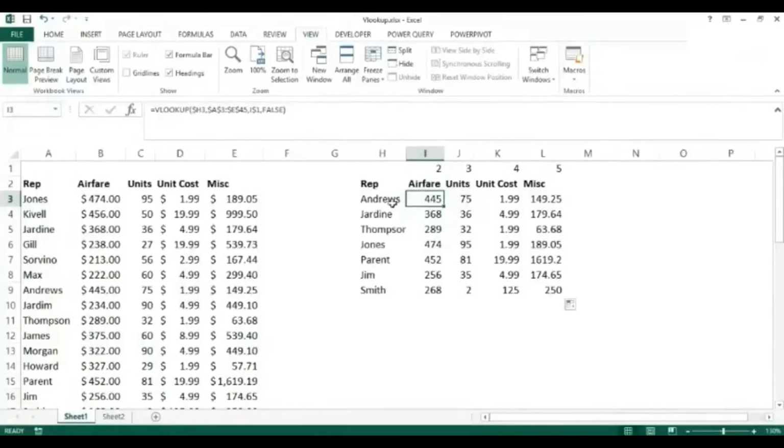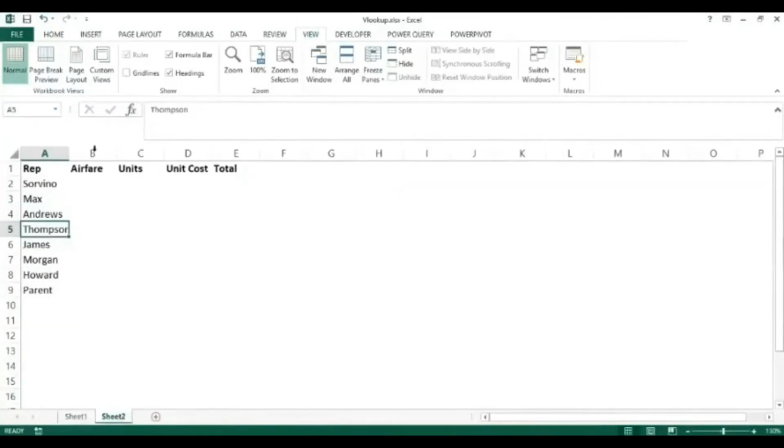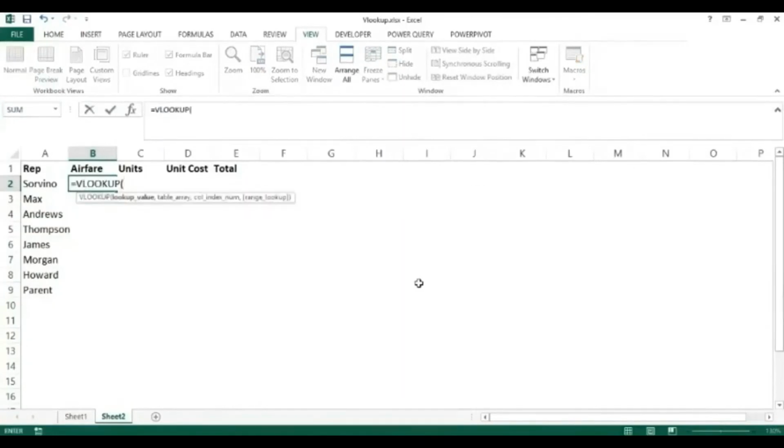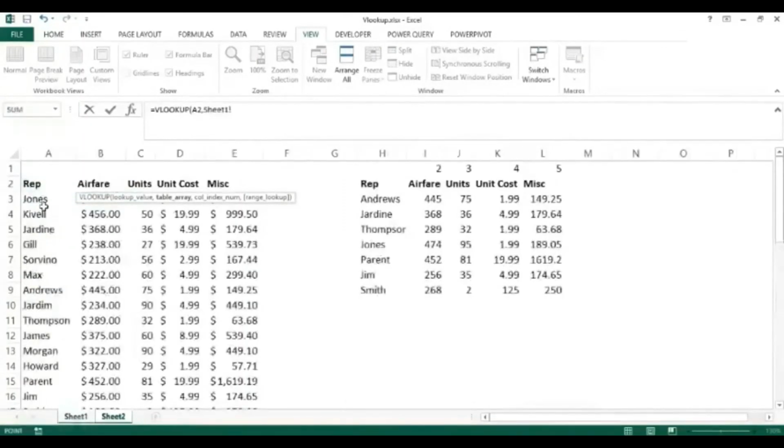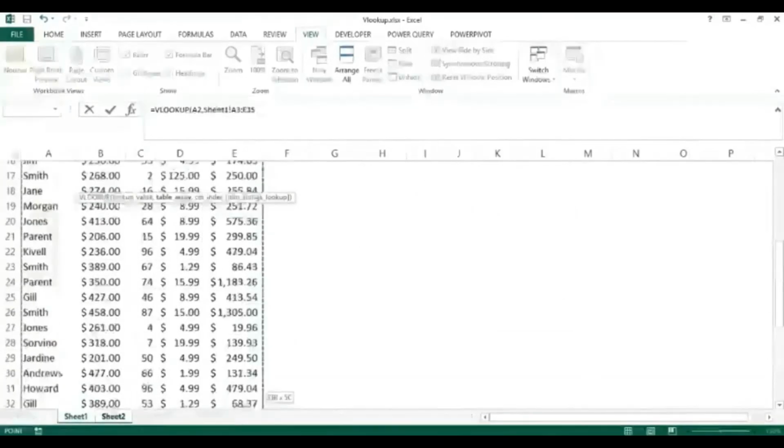Now we have used and tried VLOOKUP in a single list. We have learned how to use it horizontally, pull it horizontally, and we have learned how to use it over a large data set. Let's quickly go over the example when we have to do it in multiple tabs. So for example, we are here in a different tab, and again, we have information that we need. Again, equals VLOOKUP, tab. This is my lookup value, comma. I go back to find my database. I select all of my database.